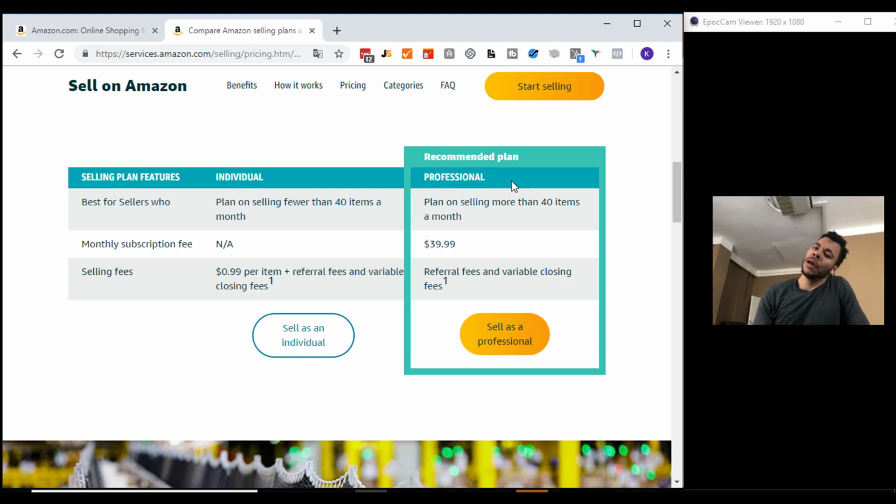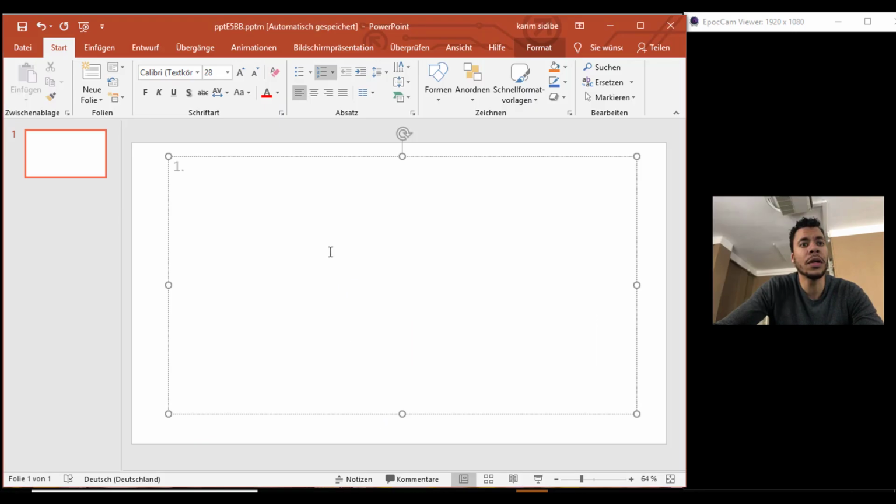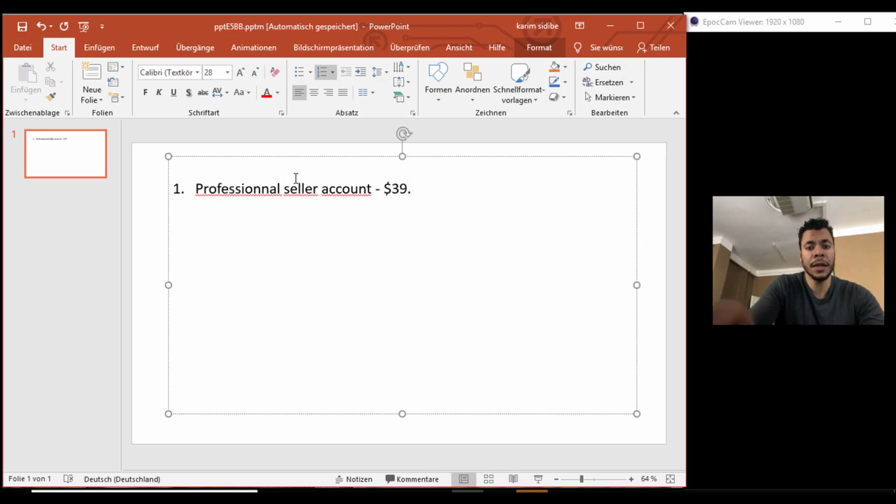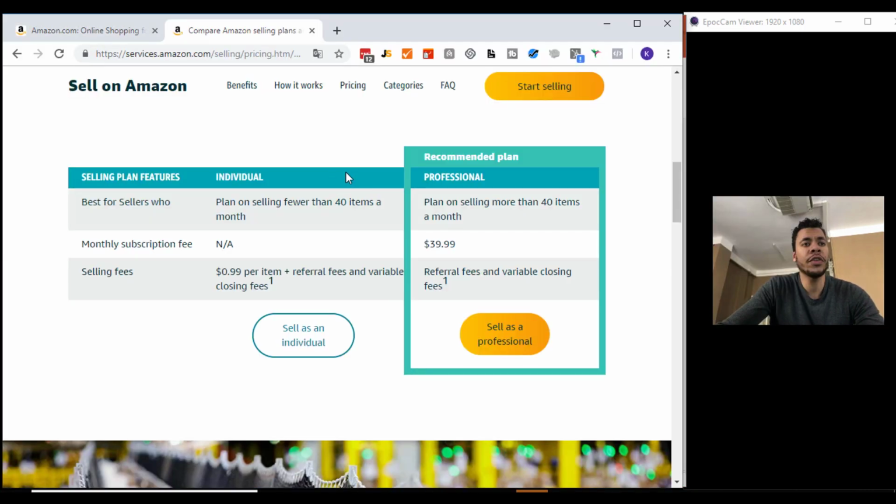But if you don't have the funds, obviously go for the individual plan, and then basically you don't have any cost at all. But in my calculation right now, I want to take into account the professional seller account, which would be $39.99. This is the first thing you will need.